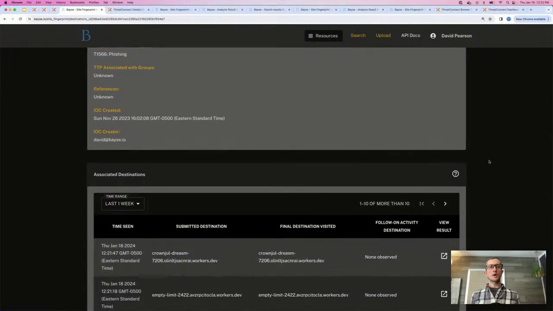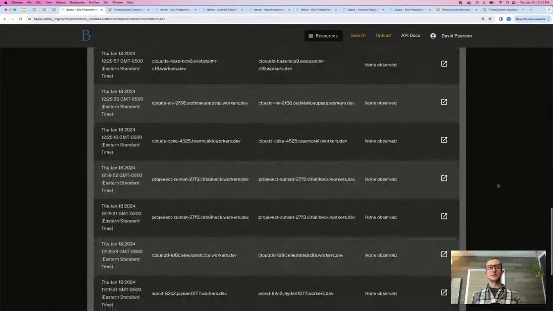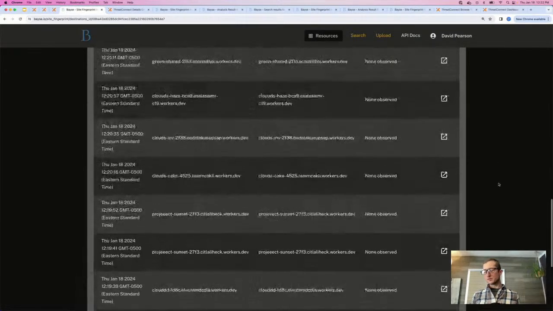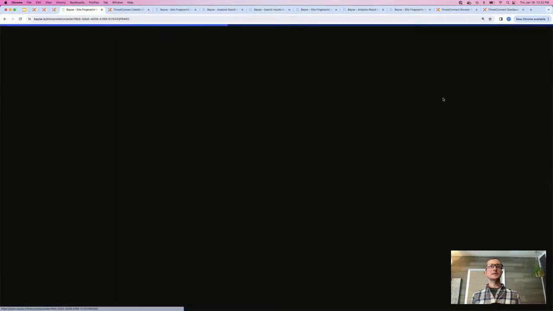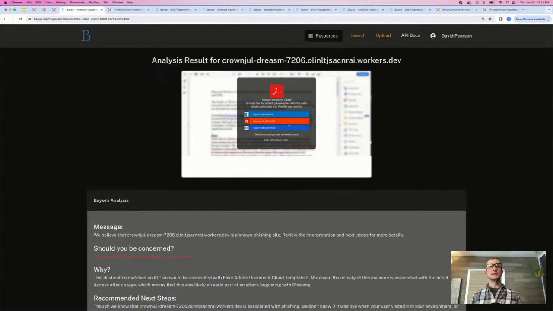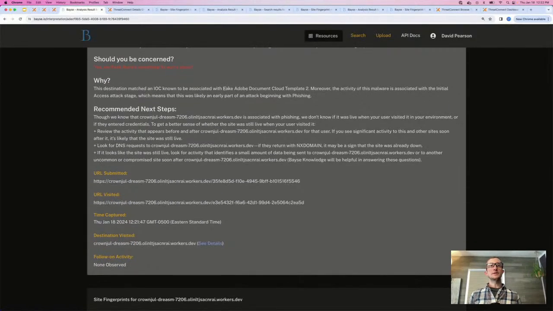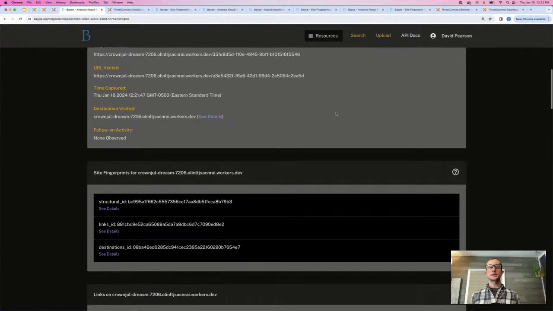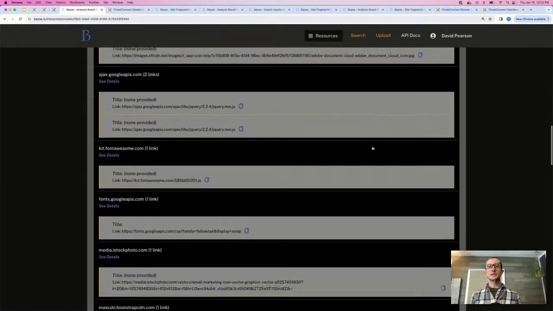And here are some of those. So this one looks like it's very much taking advantage of workers.dev, all sorts of different ones here. And I wanted to pivot into one of these. Okay, so this is what this one looks like. So remember, structural ID, they don't have to look identical. They have to have the same underlying functionality. So this one, we see this, and we have additional information about the template specifically seen here, which is associated with this campaign.